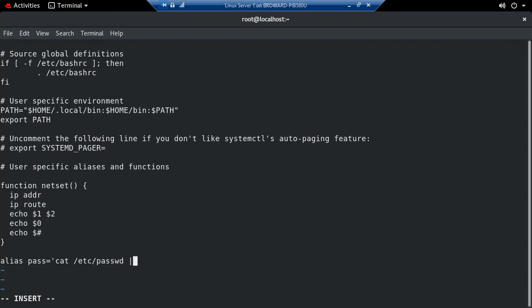Okay, actually I'm going to run this command, tail -1. Creating a variable and giving it a command. A shortcut. Right, so whenever I type pass, it's going to run this command. It is just a shortcut, a variable is something different.